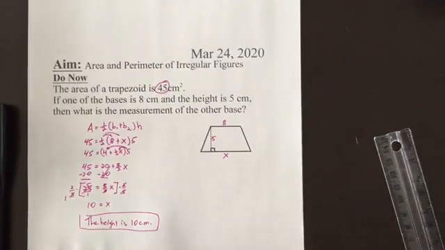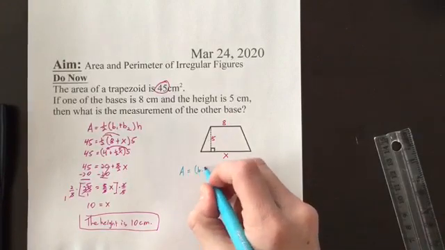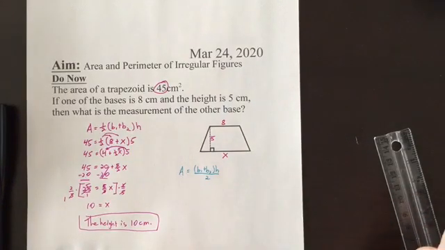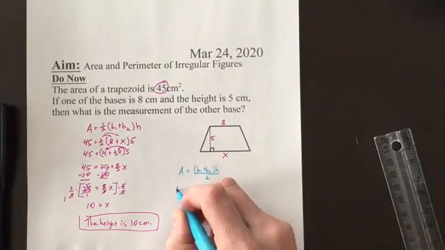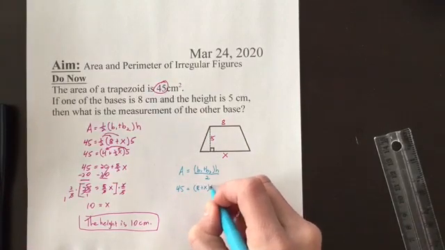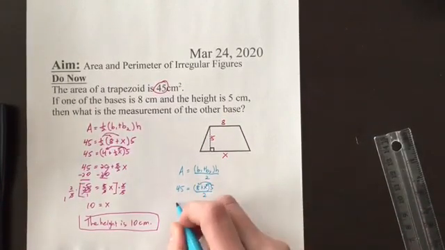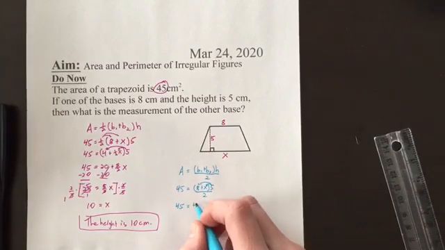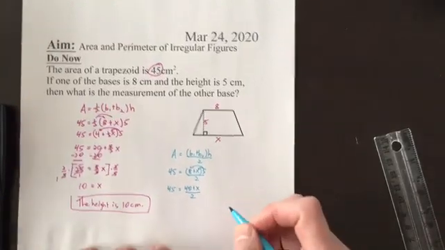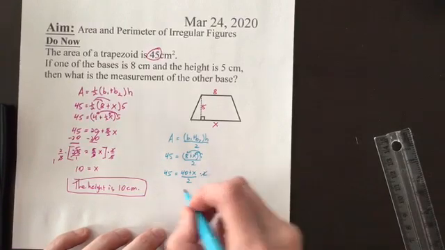Now I want to quickly go through what this would have looked like if we used our other area formula of a trapezoid, if we instead had done the area being (base 1 plus base 2) times the height, divided by 2, because it takes a little bit of a different algebraic approach, and I think that's worthwhile. So had we done 45 equals (8 plus x) times 5 divided by 2, we could go ahead and distribute our 5. 45 equals (40 plus 5x) divided by 2. Now to solve for x, I have to get rid of that divide by 2. So I'm going to multiply both sides by 2 to eliminate it.